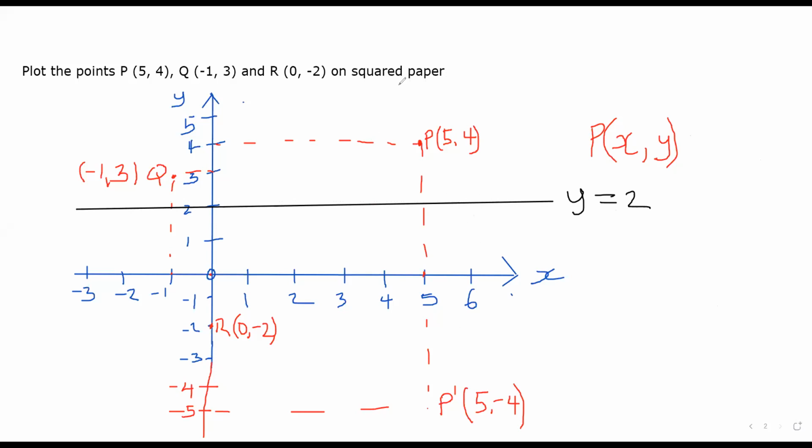When they talk of x equal to 4, they are talking of a line which is going through x equal to 4. So it's a vertical line. So we need to know how to plot these lines. And now these are going to act as our mirrors when we are reflecting.